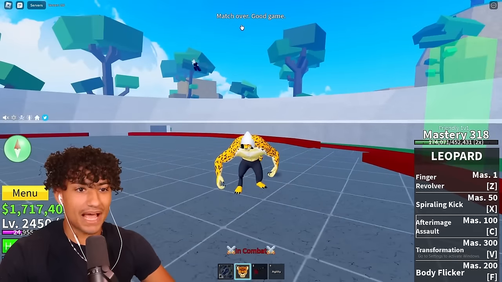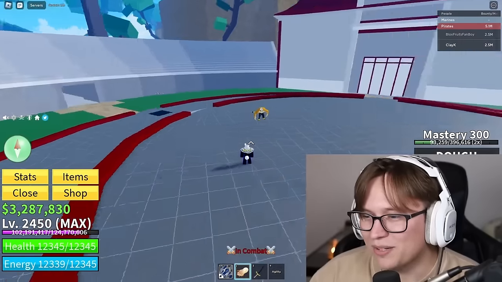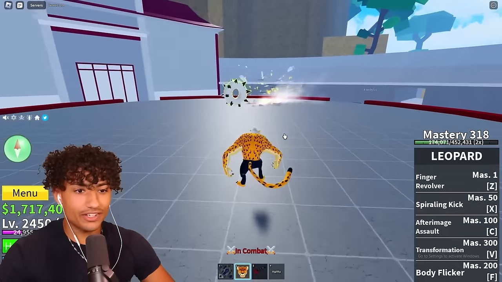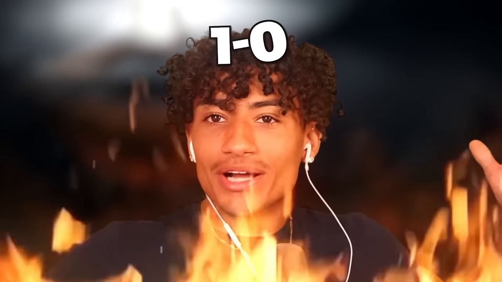Give me a minute, bro. You died, bro. It said match over. Good game. GG, bro. Ain't no way, bro. That's GG. You know, dap me up, bro. Dap me up. Nah, bro. No, I'm full disrespect, bro. Get away from me. Wow. That's how you feel? I'm kidding, bro. Come here. All right. 1-0 Fulton.